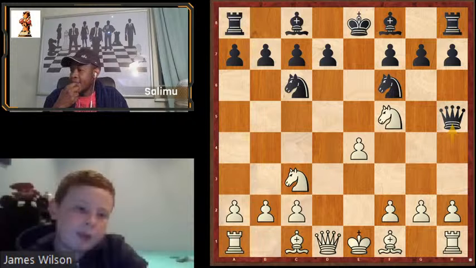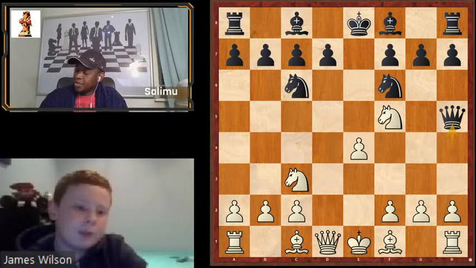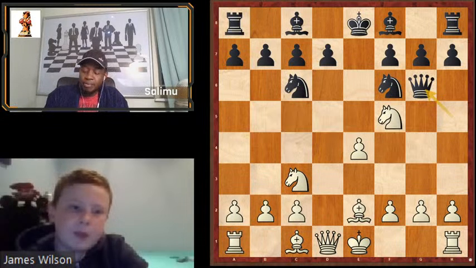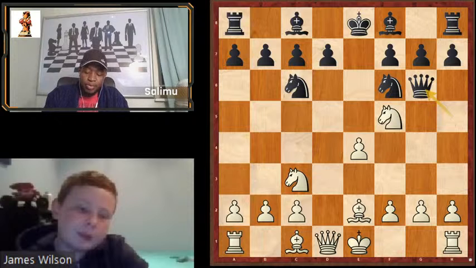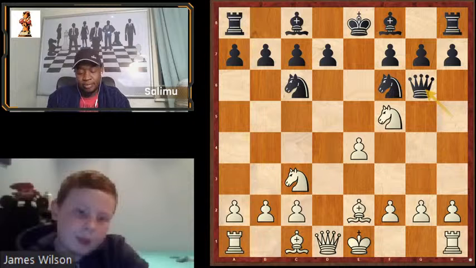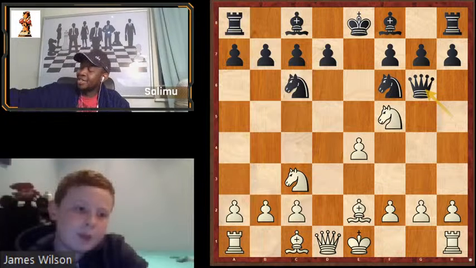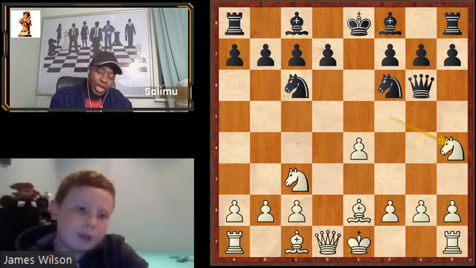What do you do? Bishop to e2. Very good. Bishop e2. So here, you went there. What does white do? Knight to h4. Very good. Knight h4. And black resigned because the queen is lost.